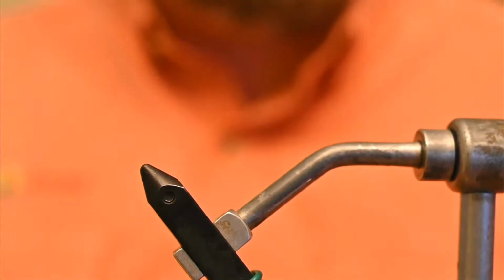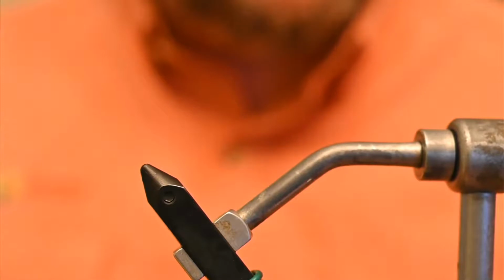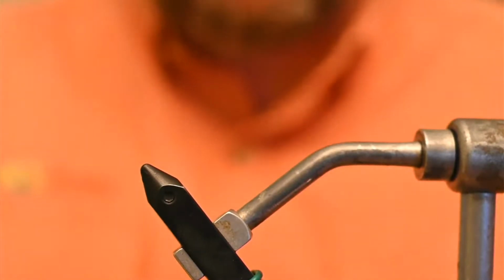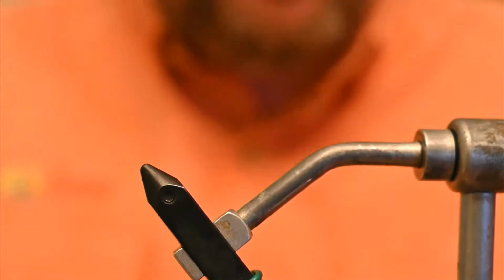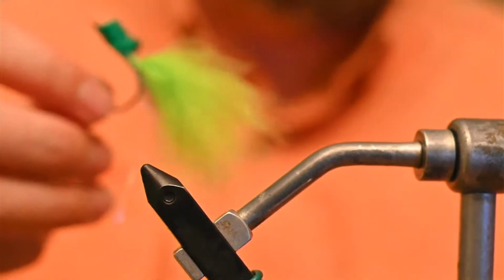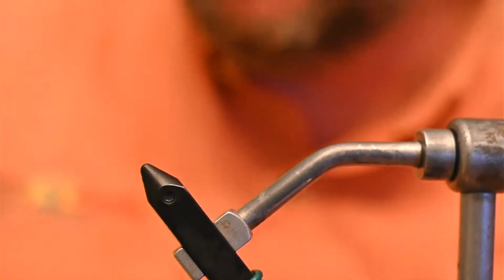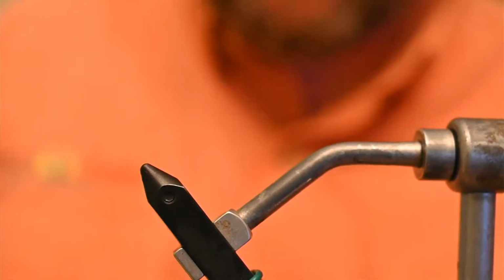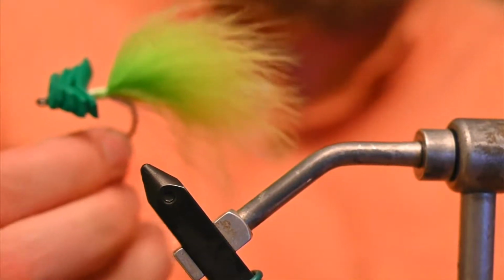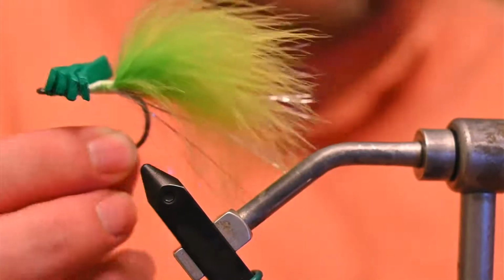So that little bit that I put on there is not going to make a big difference in durability, but it's going to help out a bit. It also helps make that thread on the bottom a little stronger, because largemouth have a pretty rough mouth. It's kind of how they do their thing. Tarpon, not really. But if you get into bluefish, this fly will live for about a half second in a bluefish's mouth. But if you get an opportunity to go for bluefish that are big enough to take one of these flies all the way in their mouth, take that opportunity. Run with it. Go have fun with giant bluefish.